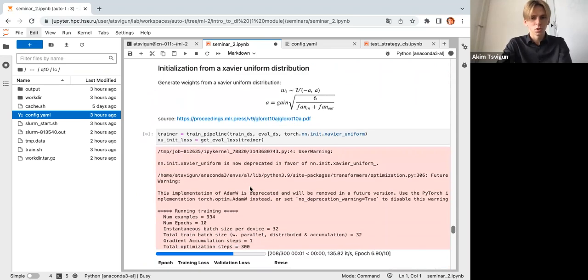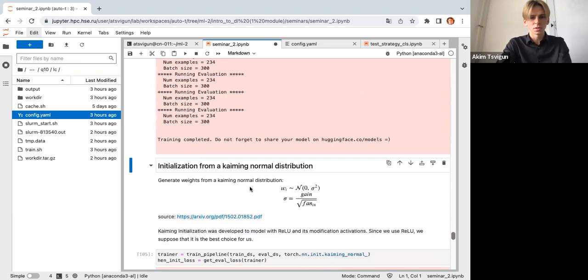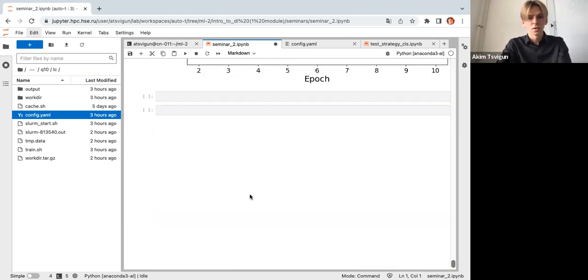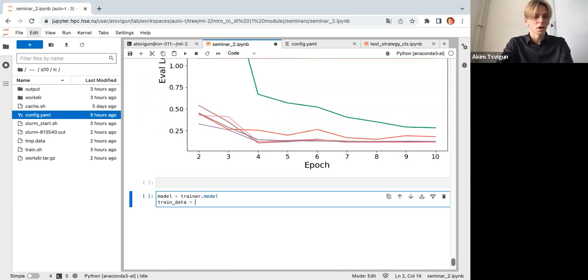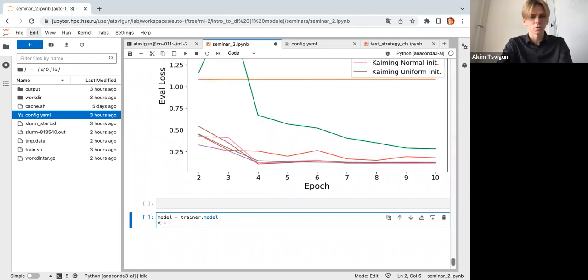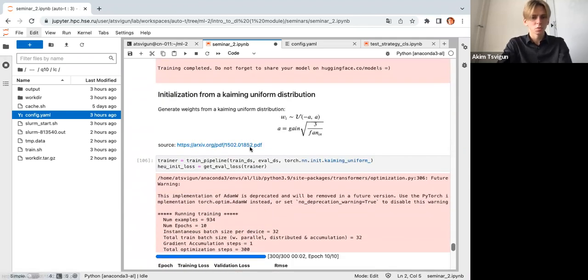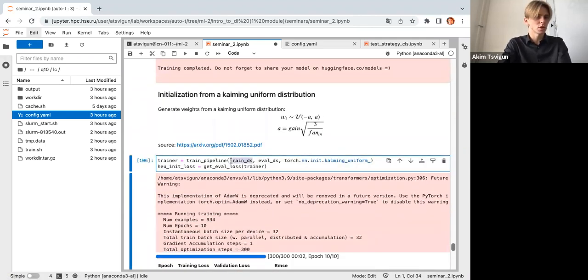Let's relaunch this cell one time. Okay, we get this. So the trained model, again, we can just take from the trainer. Train data, let it be not trained data, but features. Let's call it X. And X will be just the features from our training data set.